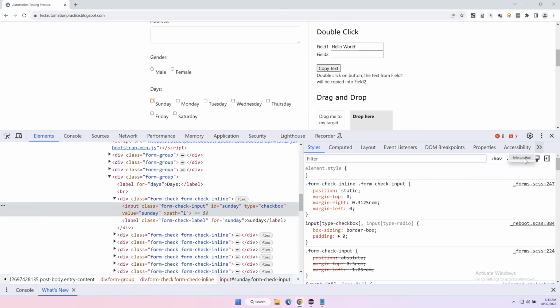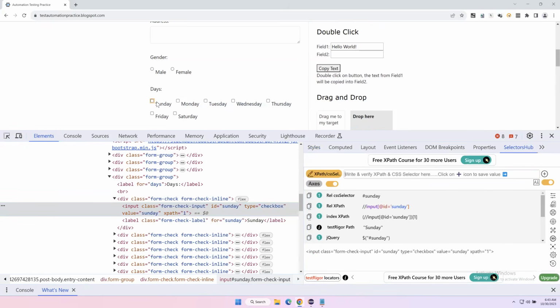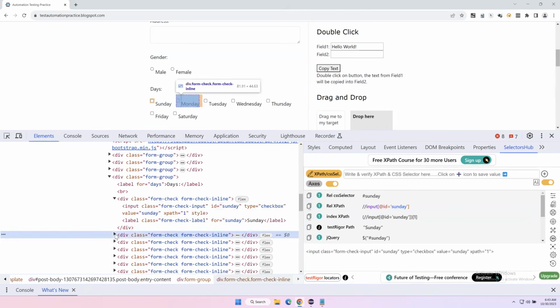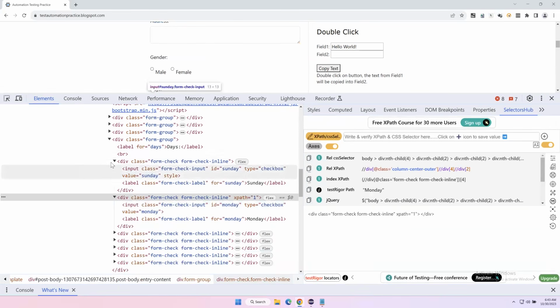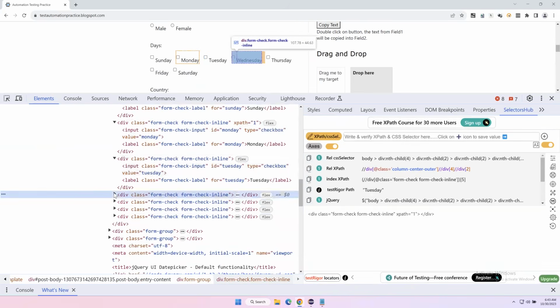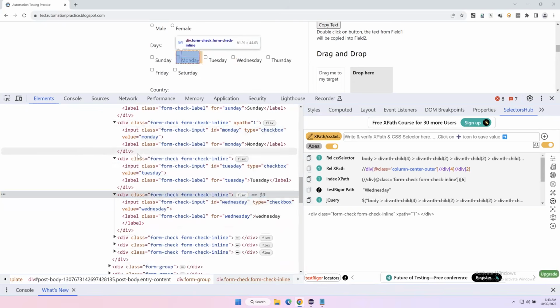Now go to SelectorsHub and observe. If you want to capture all these checkboxes, we need to find one common attribute. If I look at ID, ID is a different attribute, so by using the ID we cannot get all the checkboxes, because ID is different from one element to another. Looking at how these elements are arranged, there is a div tag, and inside it an input tag, which is the actual checkbox. There is another div tag with another input tag. Every div represents one section, and inside the div you can see the input tag. These input tags are the actual checkbox elements.